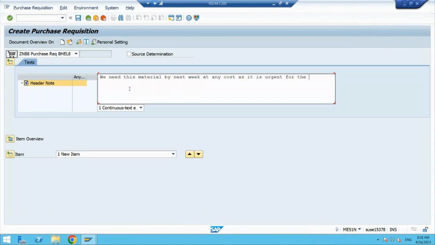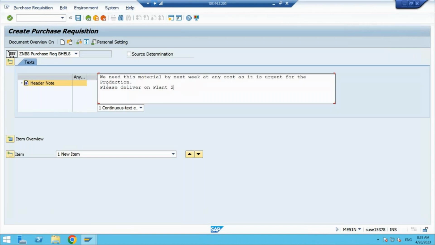Then write something, please deliver on plant 2. So like that, whatever note they want to write, they can type it here. So this is a short text, meaning the requester wants to write some short note to the purchase department. So they can write it from here.